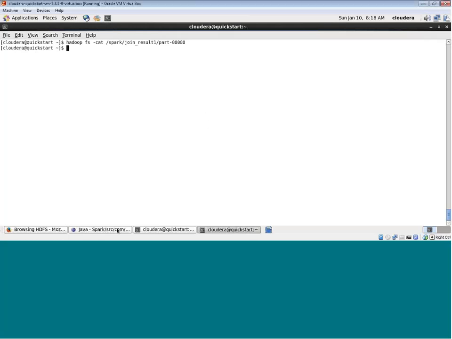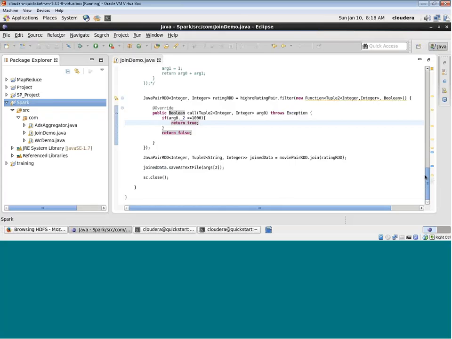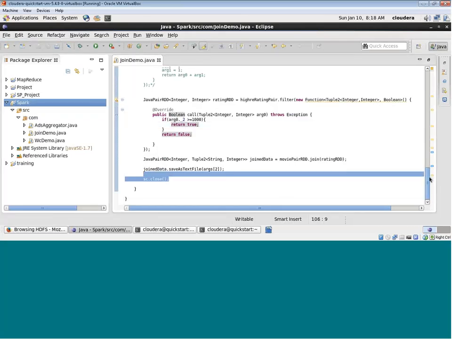Oops, something goes wrong here. It should work. I don't know why it's not working.